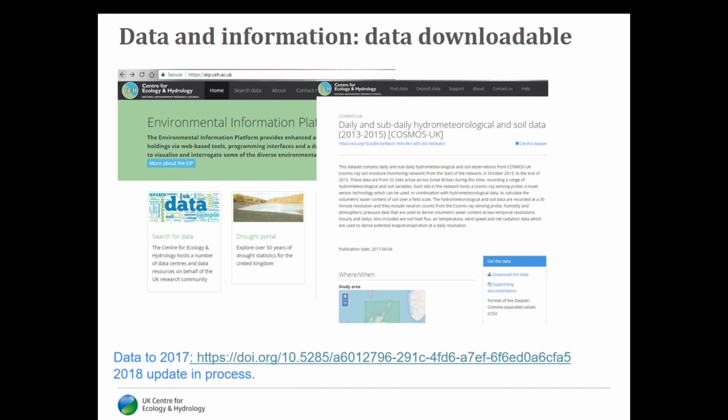We deliver all of our data through the NERC Research Data Center called the Environmental Information Data Center, which you can go to this page and find data sets. So there's a record like this. It's currently up to 2017 rather than 2015 in terms of the data that we make publicly available. The data's got a DOI, so it's a fixed research resource that you can guarantee is not going to change. Although we do update it every year, and when we do update it, it will include changes to the method, for example, where we've improved things. So like I say, we're in the process of updating this now to 2018.